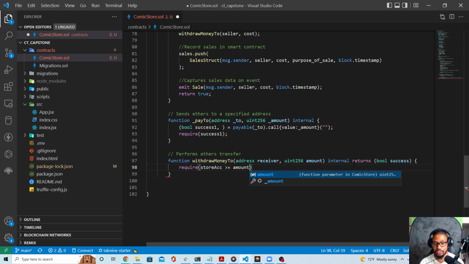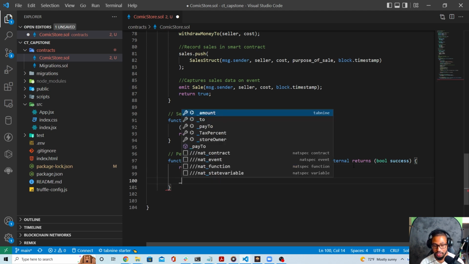Basically what we're saying is, if the store account is less than or equal to the amount, then we have insufficient funds. If they don't have enough money in the account to withdraw, then we shouldn't allow them to withdraw and just say insufficient funds.